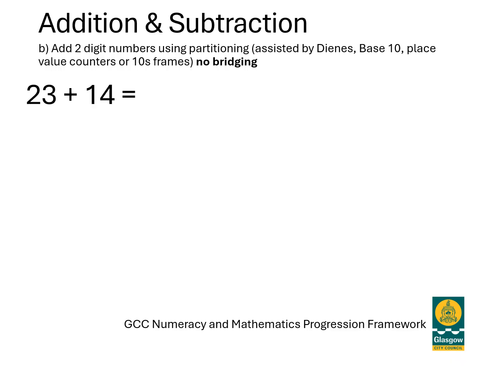So then with that learning very quickly recapped, we can move on and start adding two 2-digit numbers together using these methods. So we're building our 23, building our 14, and rearranging these materials so that it's very clear to them how many 10s they've ended up with and how many 1s. And remembering that for this block, we're not entering into bridging. So these calculations must always be a number of 10s and a number of 1s that don't exceed 9 so that we don't have to exchange at all. So by doing that, we find we have 37.